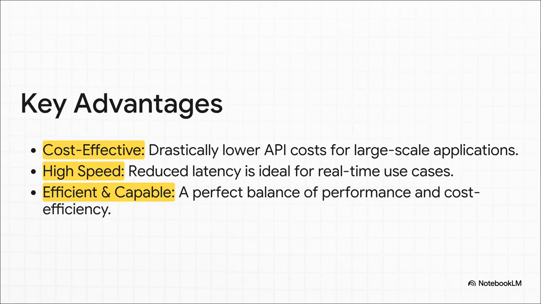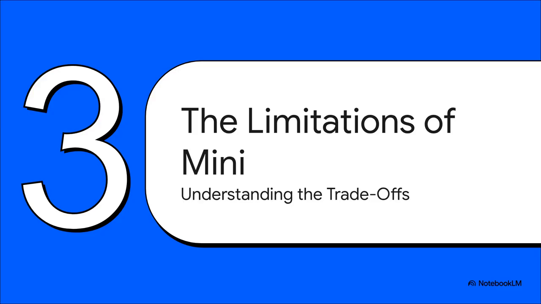So what's the bottom line here? When you choose GPT-5 Mini, you aren't just getting the cheap option. You're getting this incredible mix of affordability, high speed, and really solid performance. It's basically engineered for efficiency without making you sacrifice too much capability on most of the tasks you'll throw at it. But let's be real, there's no perfect model. There's no free lunch.